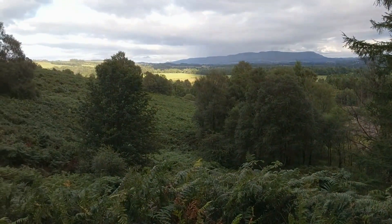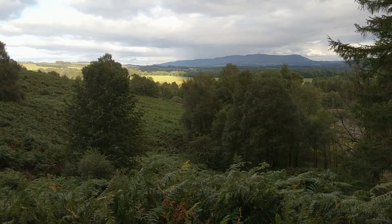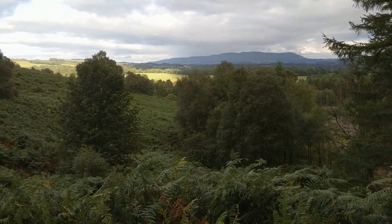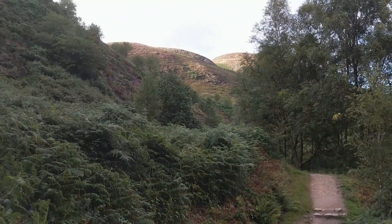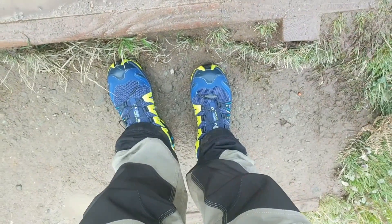That's me cleared the forested area, so you're now outside the camping ban on the West Highland Way. Anywhere above here is fair game for sticking your tent up. Loving my new shoes — I think they could maybe do with a wee bit of mud though, looking a wee bit too clean at the moment.